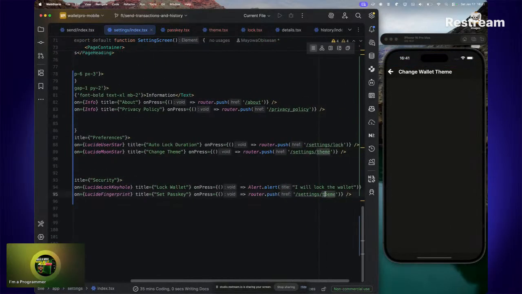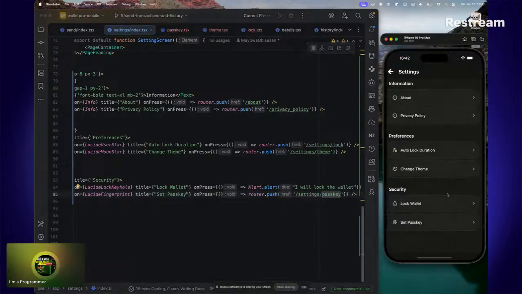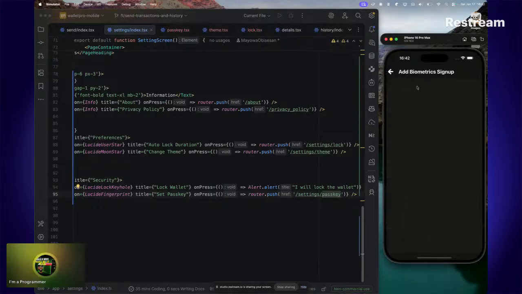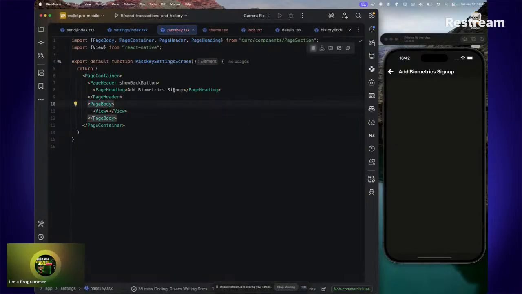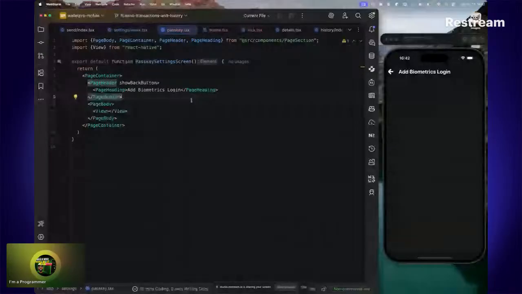That's how easy it is to implement the settings page. You can see how well that has happened. So biometric sign up, setup. Why not sign up? Biometric setup. Oh yeah, login. Yeah, I think biometric login is perfect. Add biometric login, so you can log in with your biometrics, your fingerprint. So this will just have a whole load of signing with your fingerprint and stuff like that. So that's actually pretty straightforward. We have a way of implementing that. I have a documentation that shows how that happens. So the LLM can help us implement that as fast as possible.